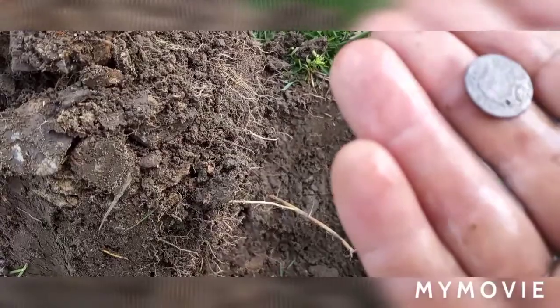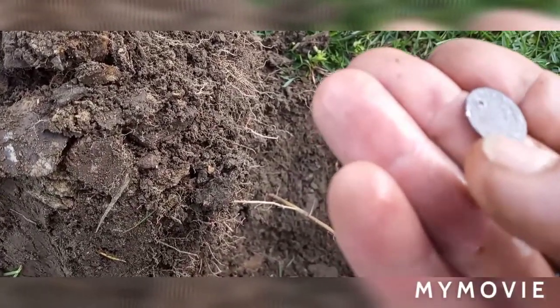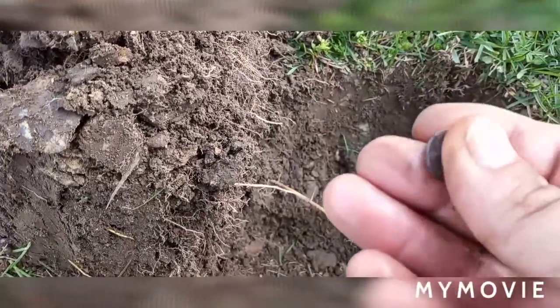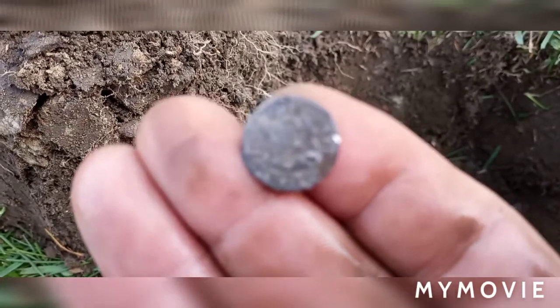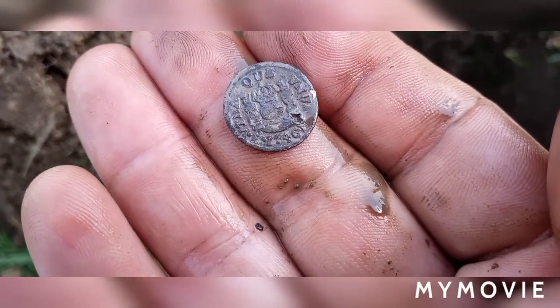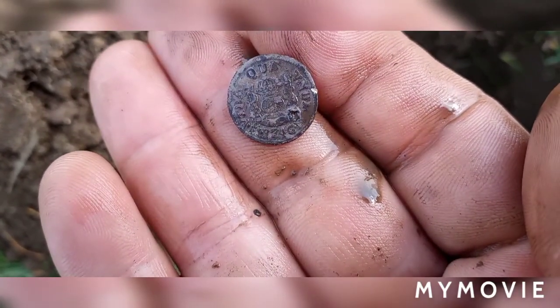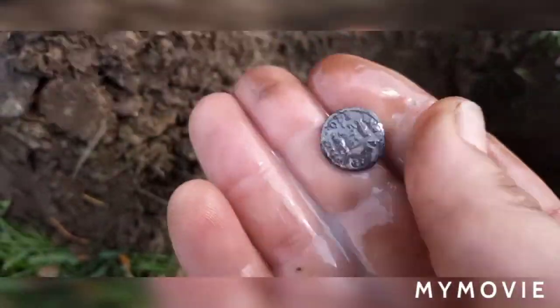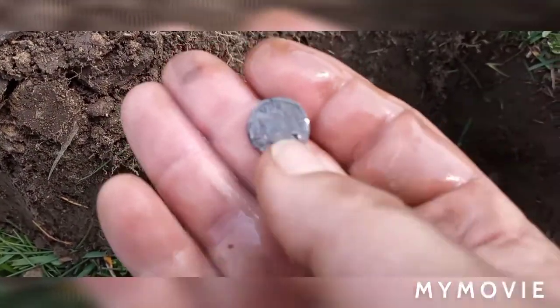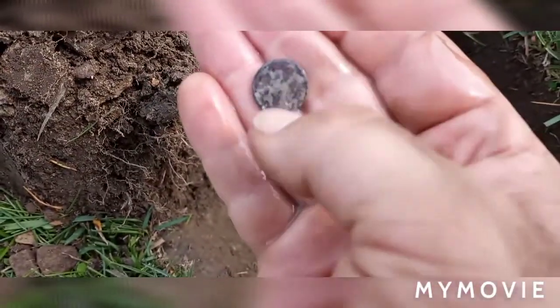Is that — yeah, it is. It's an old one. It's a Pillars and Globes. What is that, 1748 or something? Let me zoom in here. I think it was a 74 — 1746. Dude, you're only four years away from my oldest silver. This is my oldest silver now. First Spanish. I'm so excited right now, guys.